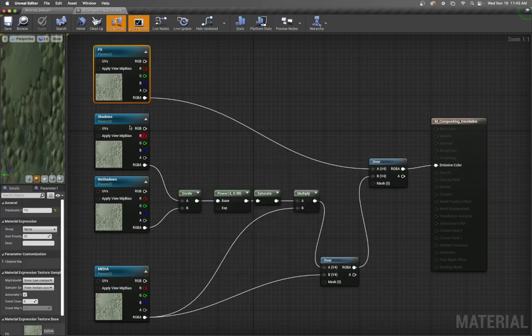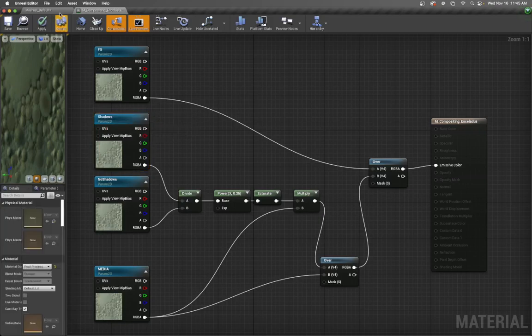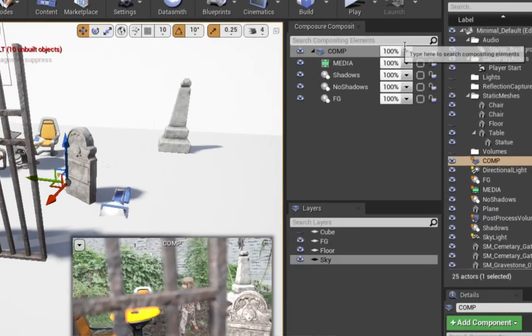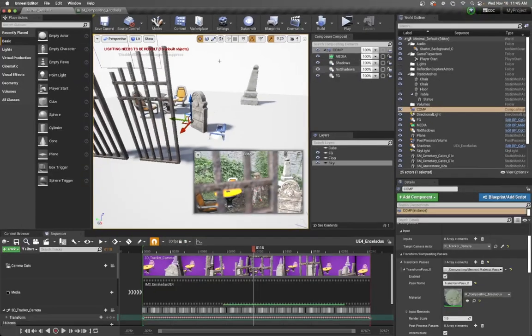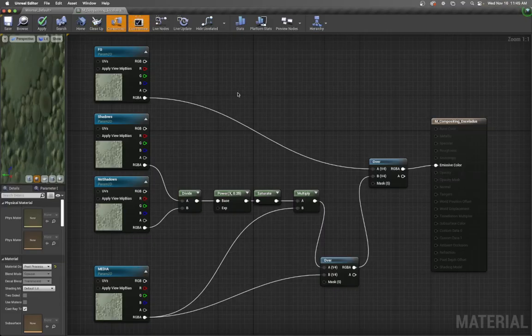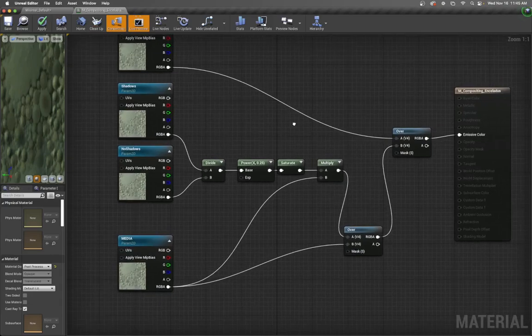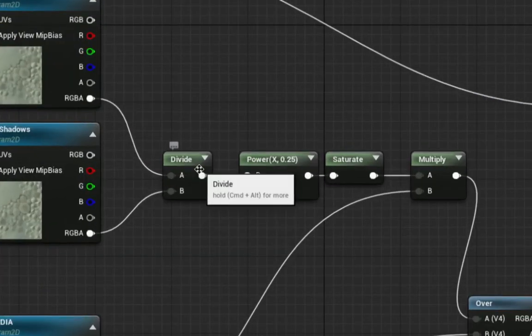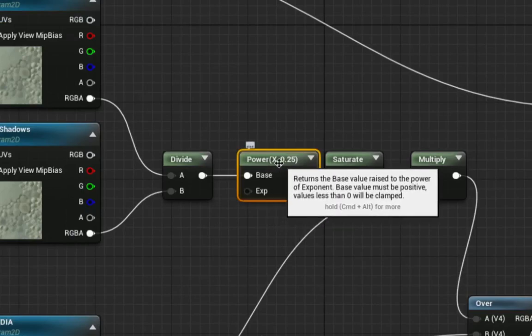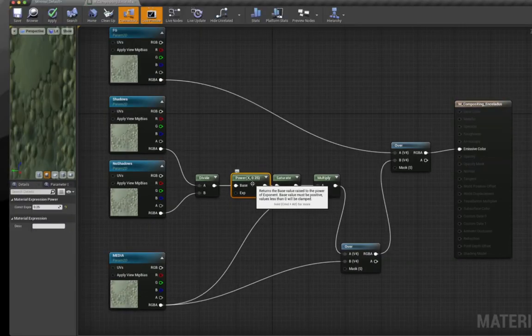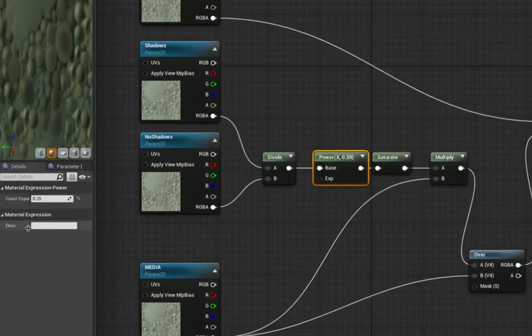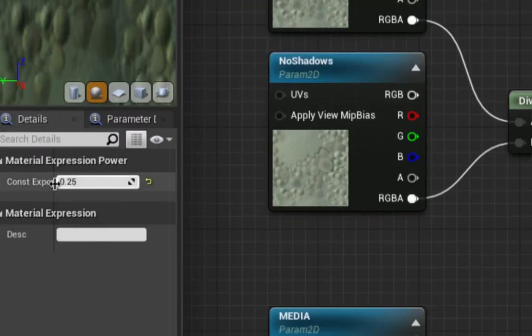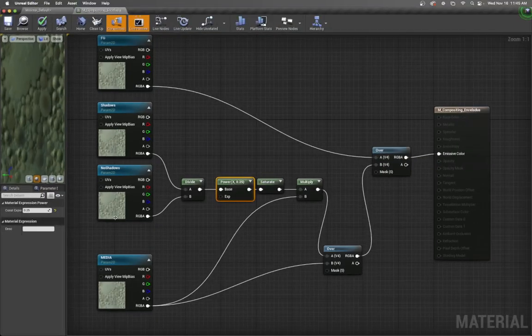The names of them are names that you just make by clicking on them. You can change the name by clicking on the name here. The name is important, remember, because it needs to match this stuff. Then we need to set it up like is wired here. So I have a divide node, I have a power node. The power node is important because it has values that you can change. If you click on it, you can change the values here. That's how you can brighten up the floor.